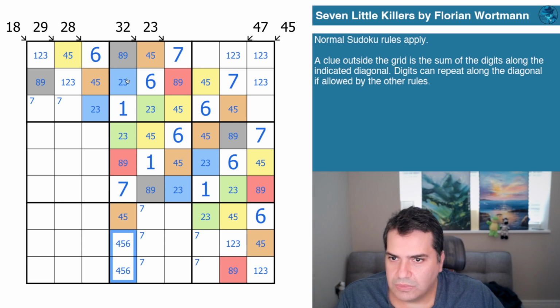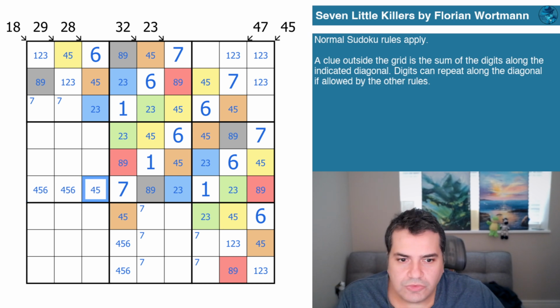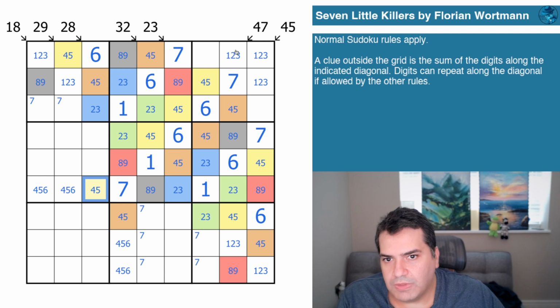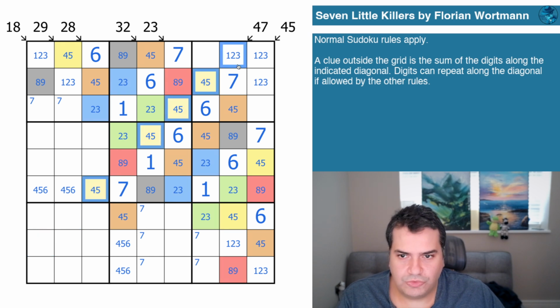So this column surely is the same, sorry, same this way. Almost certainly 7, 8, 9. Yep, so this is 4, 5, 6. That's not 6. That's a yellow 4, 5. Yeah, probably the 47 diagonal. We've got so much of it already. It's only 2 unknown digits. And 47 in 8 cells is quite tough, because that's almost an average of 6. And you can see a lot of them, including this one, are under 6. So that's probably where I need to be looking next.